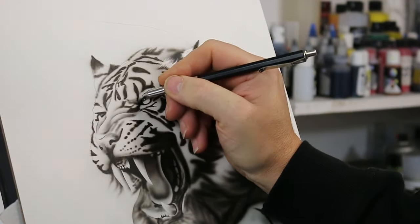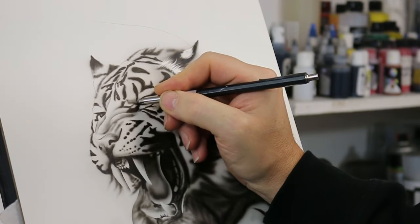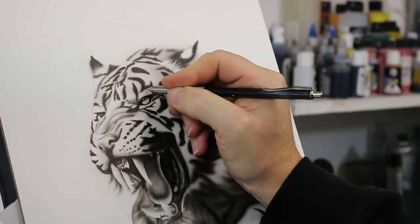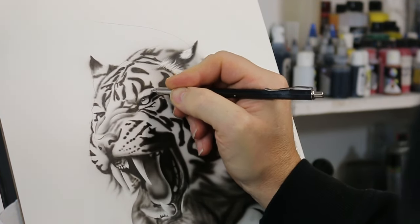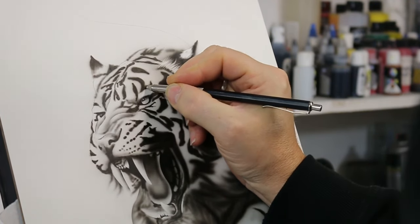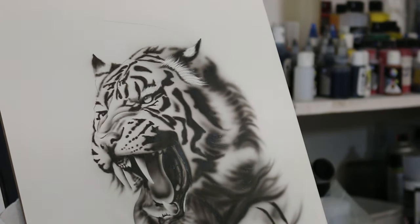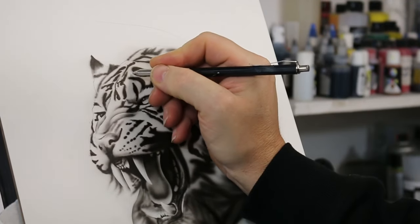So if we start from the eye, okay, I'm leaving the shade here. I'm just going to start pushing, but I'm leaving gaps in between and I'll eat into that black area above. Okay, look at the difference that's just made, just by pushing and pulling into the black area.